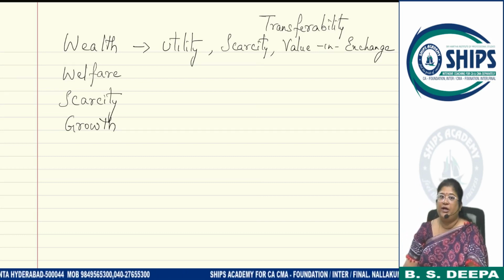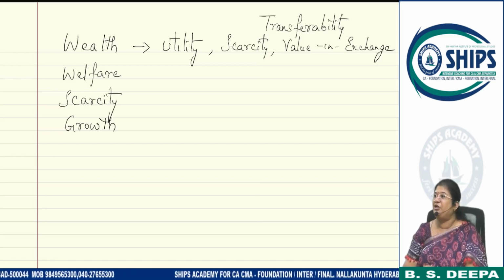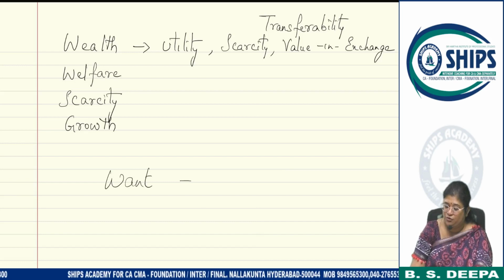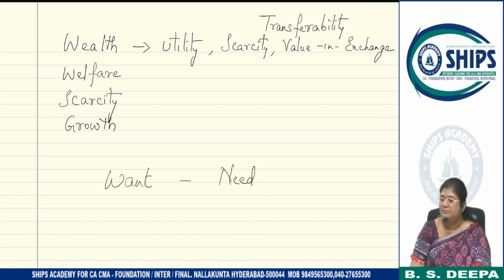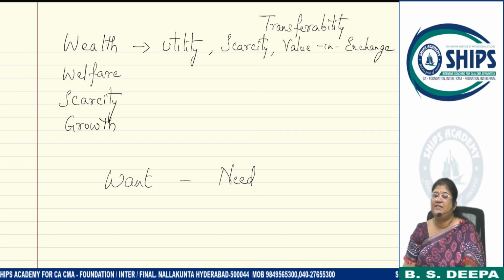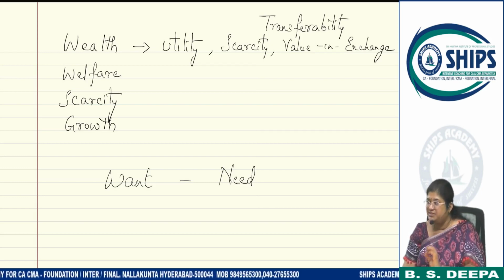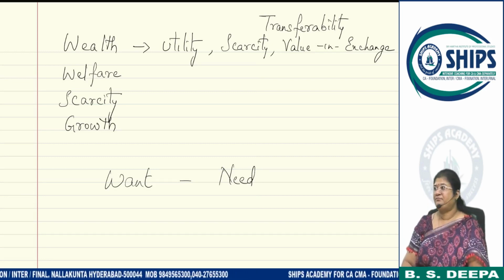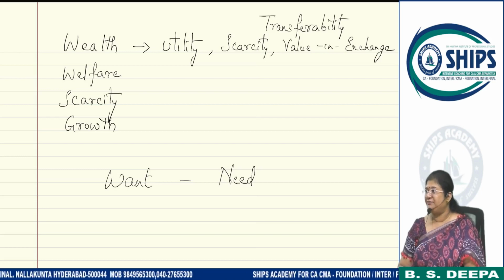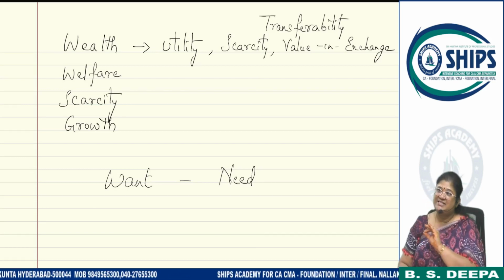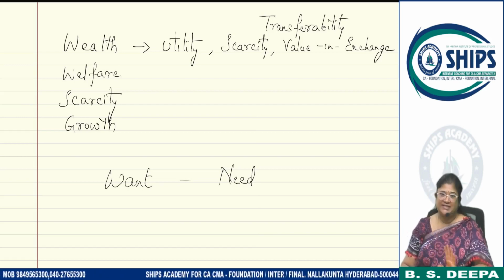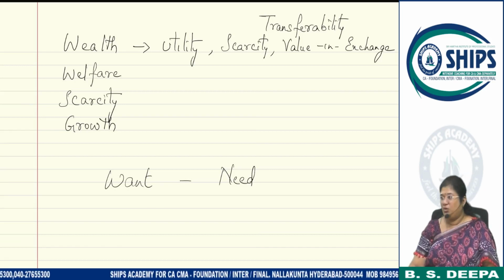Okay, before I go into want, I think I need to differentiate between what a want is and what a need is. Otherwise, again, there is a kind of confusion. Need is something which is basic, essential, which is required for our survival. Food, clothing, shelter, these are the basic needs of humans for survival. Without these three things, a man cannot survive in the world.